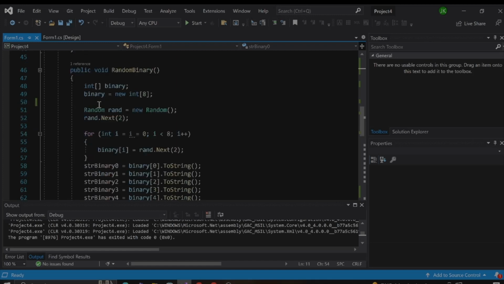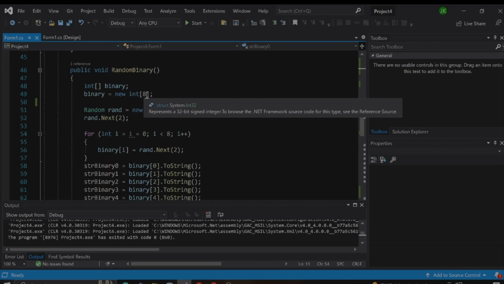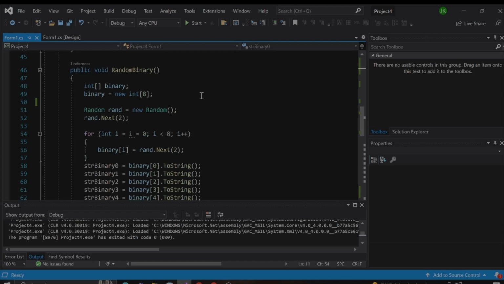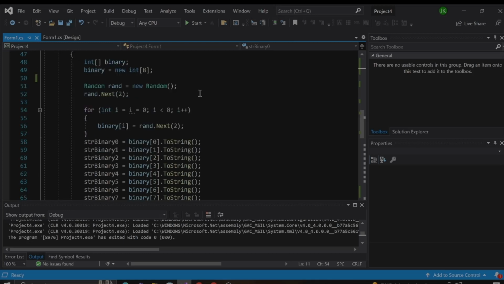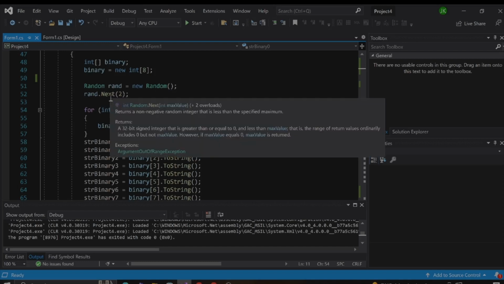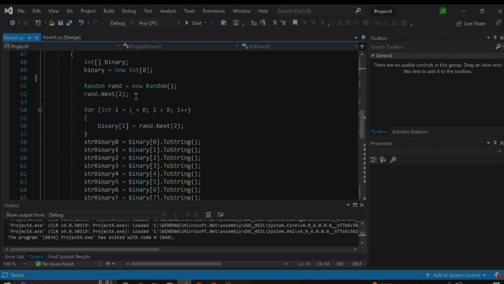It's kind of neat because we make an array called binary, and we make that array have 8 places in it, for each bit, 0 through 7, or 8 bits, so we can get a number from 0 to 255. And how I do it is I make the random number here, and basically it's like a flip of the coin. This next two is going to make a 0 or a 1. So the only random numbers we can have are 0 and 1. And in binary, that's what you got, zeros and ones, 0 kind of being off, 1 being flipped on.